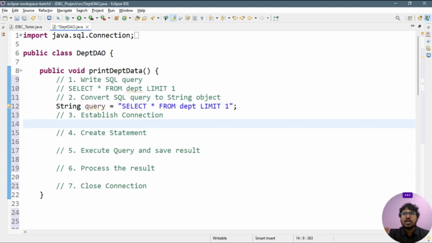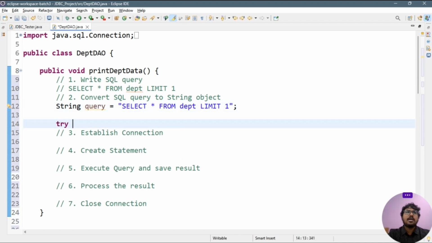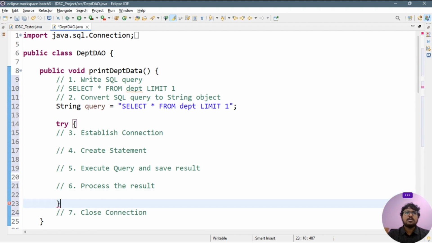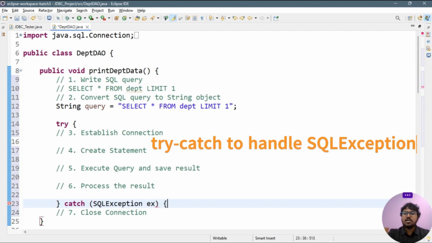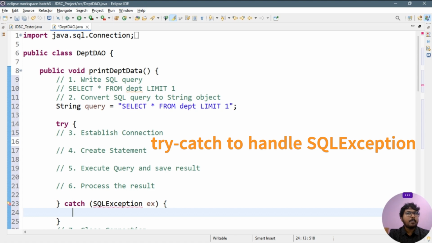We already learned how to write try catch blocks, and we know that majority of the code goes into the try catch block only, and so I'm writing try here and I'm closing my try here, and then I'm providing a catch for this, and we know that its exception name is SQLException, and package in which SQLException is available is java.sql package, right? So I have to import java.sql package.